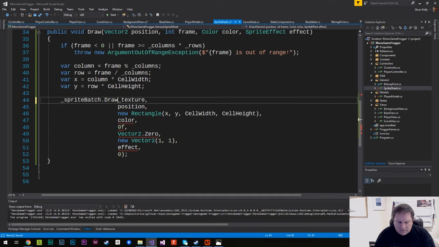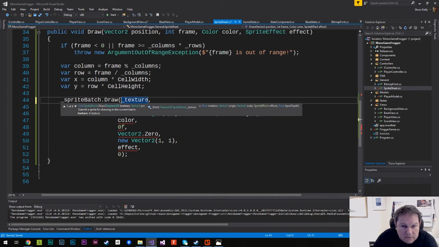What is it? I swear it's doing the right thing here. Texture2D, position, source rectangle, color, rotation, origin, scale, effects, layer depth.